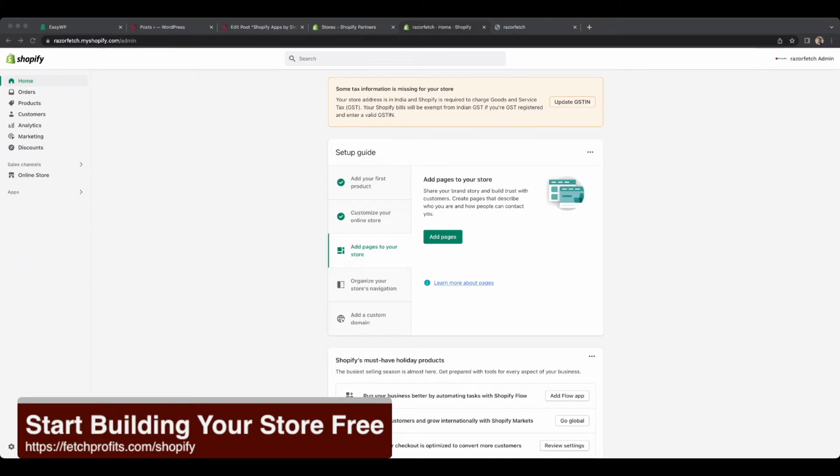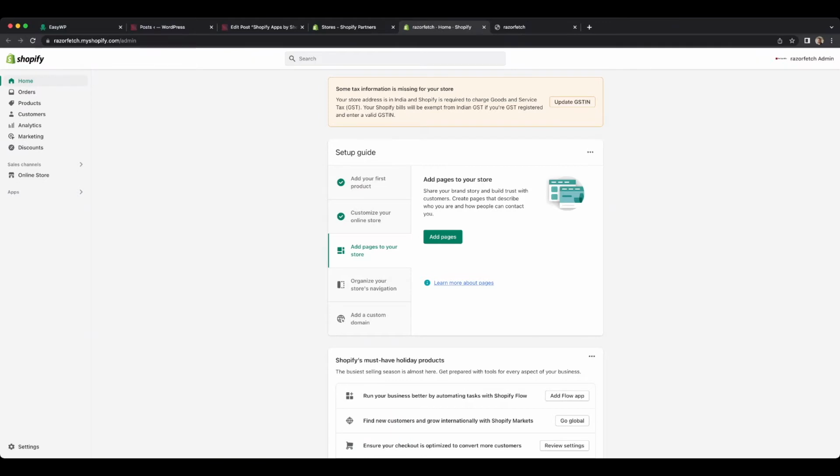I'm not getting into the details as to how to select your theme and how to set up your products. If you'd like to get started with marketing and how to make sure that your marketing works for you, follow along with me. Now, inside your Shopify admin dashboard, to the left side panel, you will see lots of options here to do with orders, products, customers, your analytics, and things of that sort.